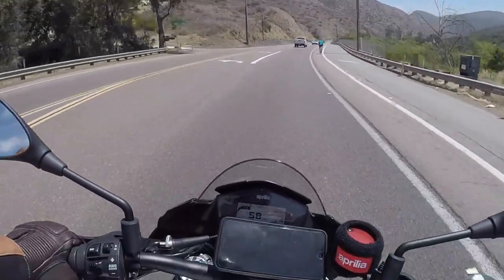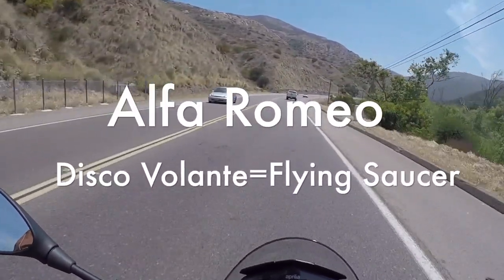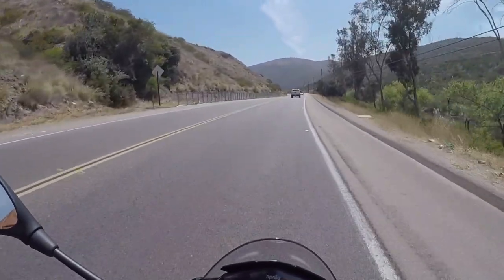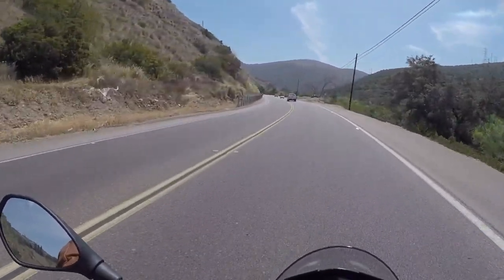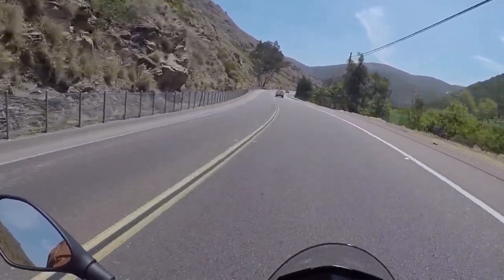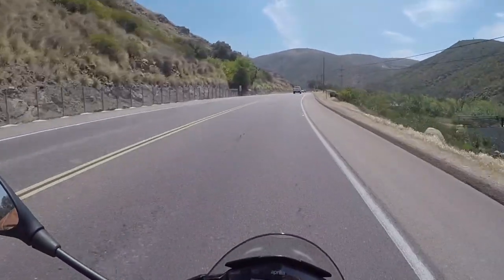It won't come out on the camera, but out there in the distance is a little Alfa Romeo 1960s Disco Volante, or Duetto, I think they called them. Disco Volante is Italian for flying saucer. And those are just gorgeous little cars, little 1600cc twin cam four-cylinder motors. I think at the end they were 2 liters, and little rev happy things, 4 valves per cylinder. Just love to rev those up. And the castings on them were beautiful, really works of art.